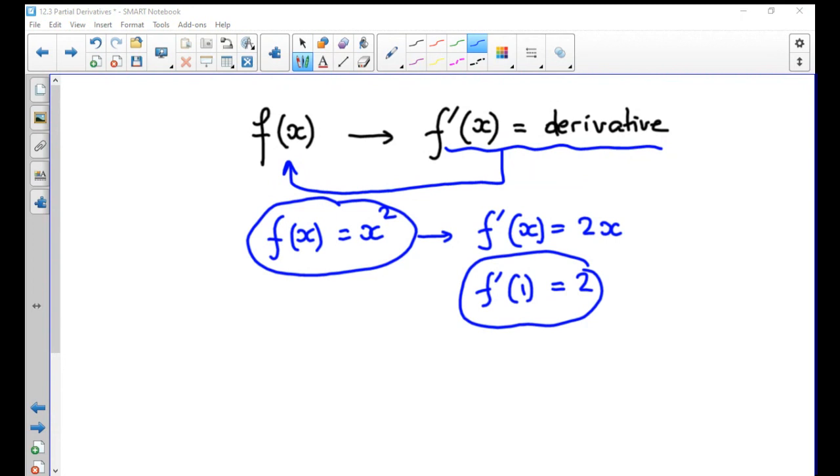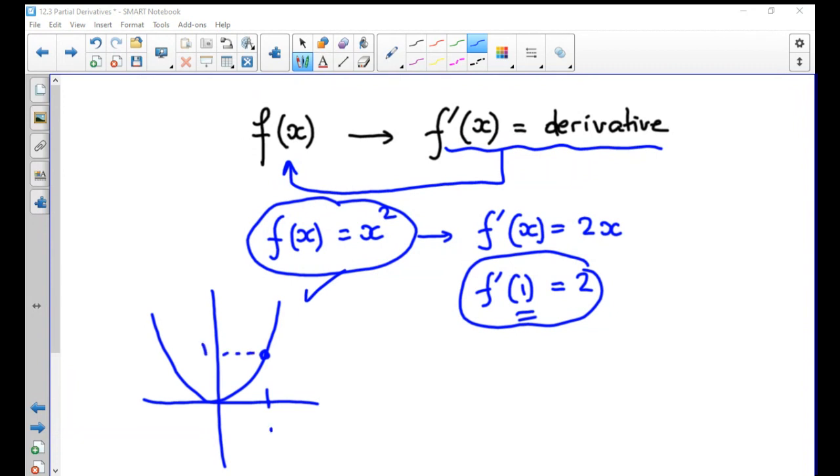Absolutely, yes. It actually gives us the rate of how this function f is changing at the point x equal 1. So the function is this. At x equal 1, its value is also 1. And at that point, its derivative is 2. That means it's increasing at the rate of 2. That means when x increases by a small amount, our function will increase by 2 times that amount.